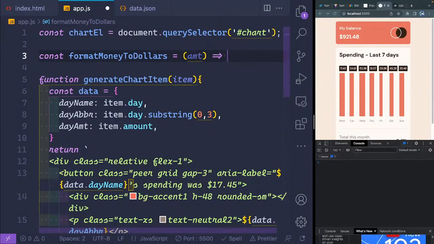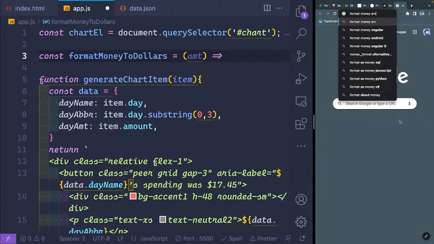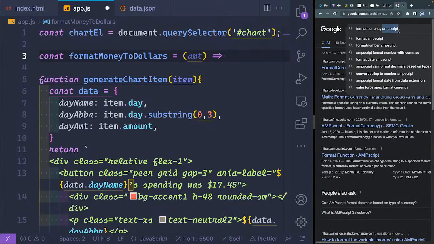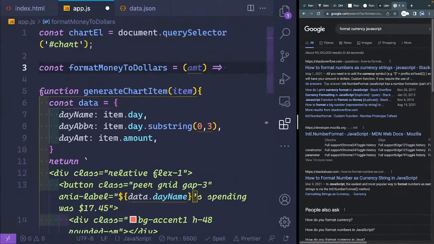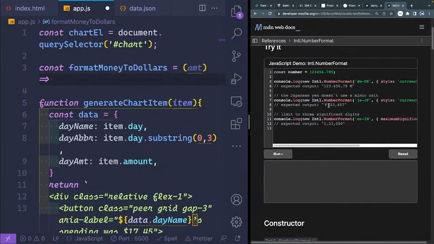And then we'll take our amount, and I don't remember how to do this. Format money amount currency JavaScript. It's an international format number, but I don't totally remember how to do it. Here we go. I think I've done a video on it before even, but let's grab all this.